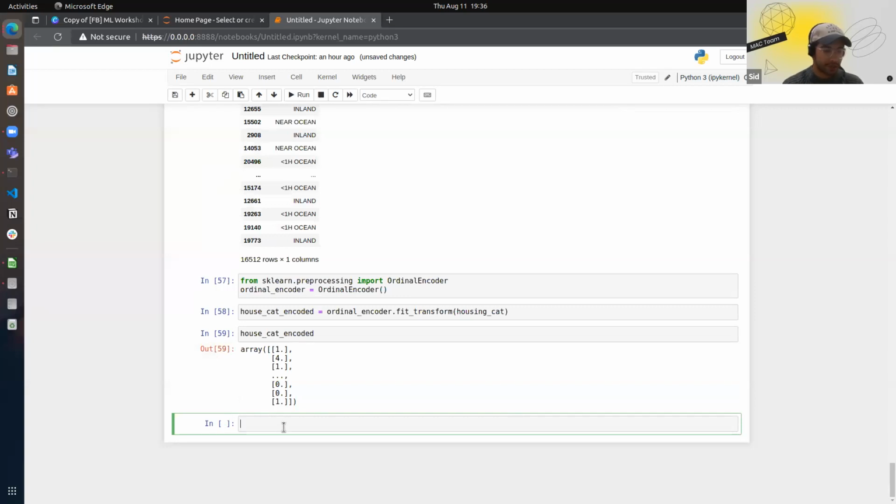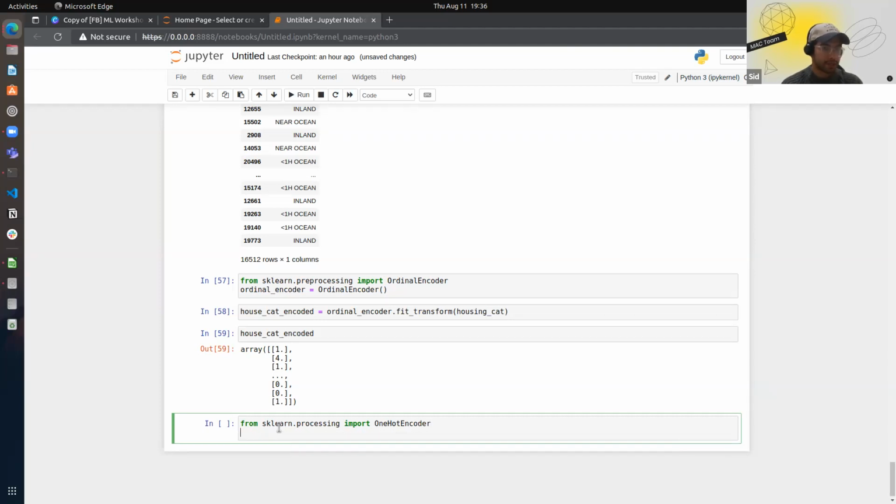Let's do that. Again, we will import another transformer from the sklearn library. So we'll do sklearn dot preprocessing import OneHotEncoder. Let's instantiate that.